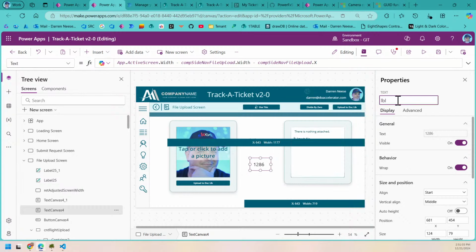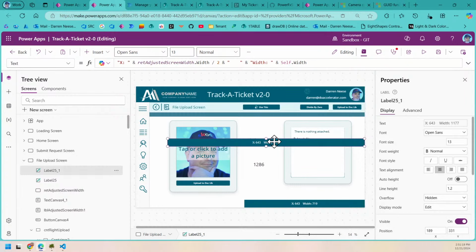So this LBL adjusted screen width. We'll put a 1 in there just in case this is the thing. I guess that was a rectangle, so it doesn't matter. Okay.